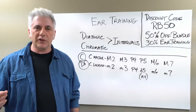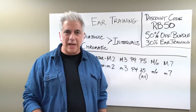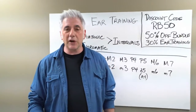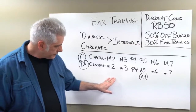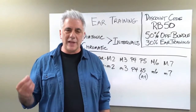Locrian scale is just a major scale, but starting on the seventh, okay? So you're going to use C major, and then D flat major starting on C. Okay, and that will give you all the rest of the intervals to practice. Okay, so that's a great way of doing it.